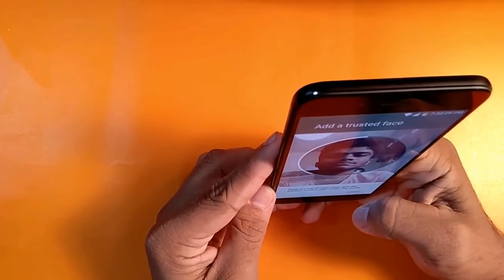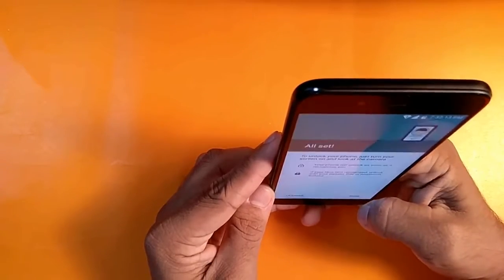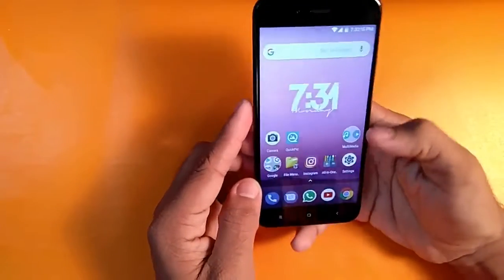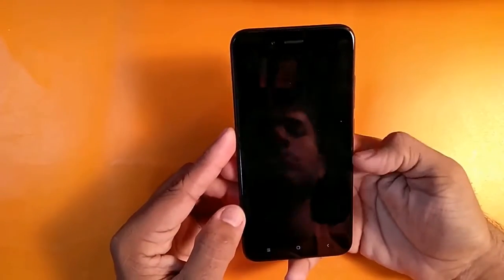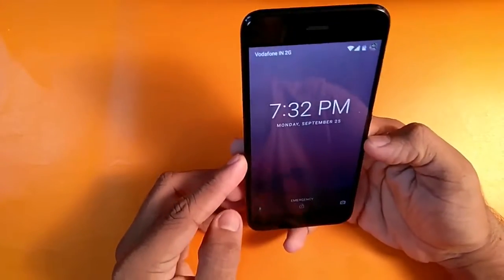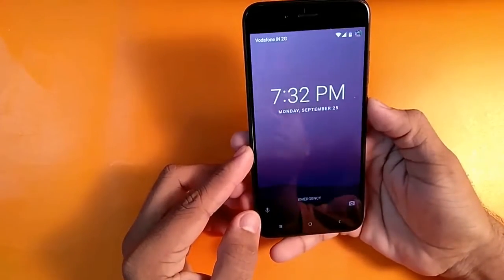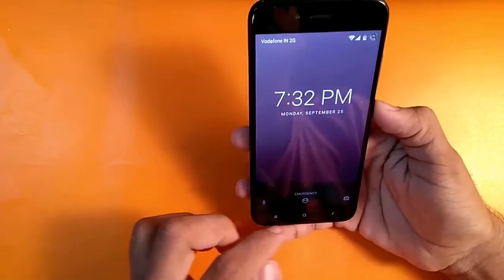As you can see here. Now if you want to unlock it, press the power button, and you can see this icon on the bottom of the screen. When you show your face to the camera, you can see the unlock icon, and now if you swipe up the screen, your phone is unlocked. It's a very good feature, I have to say that. It's a magical and radical thing as per Apple, and now you can use it on your Android phone.